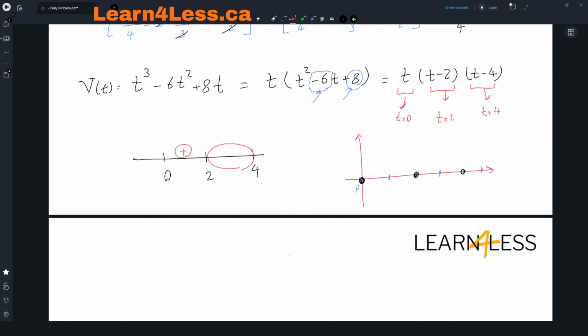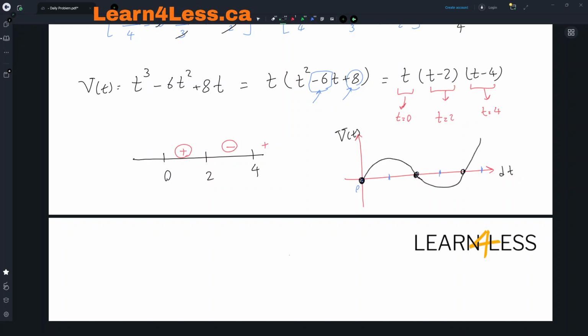For between 2 and 4, same thing. If we plug in 3, it's positive here, and negative here. So overall, it would be negative. And above 4, if I plug in 4, here positive, and here positive, all of them would be positive. So the behavior of this function is kind of like this. It's above the x-axis, and between 2 and 4, it's below the x-axis, and after 4, it's above the x-axis. So this would be the overall, very rough sketch of a function of velocity.